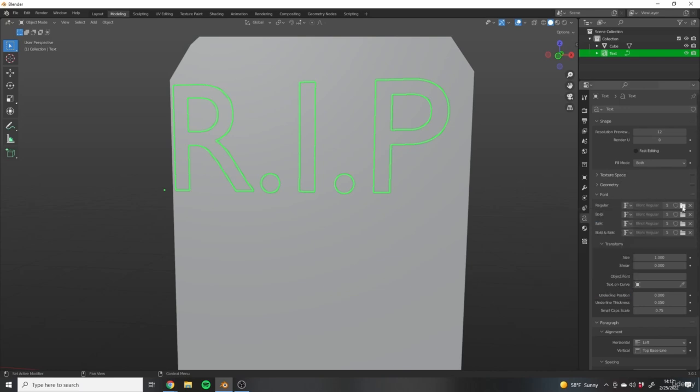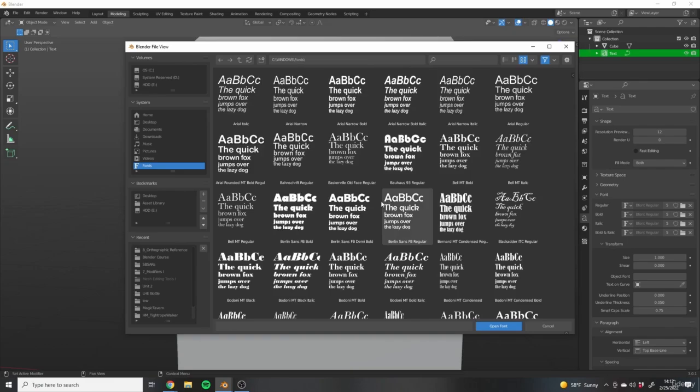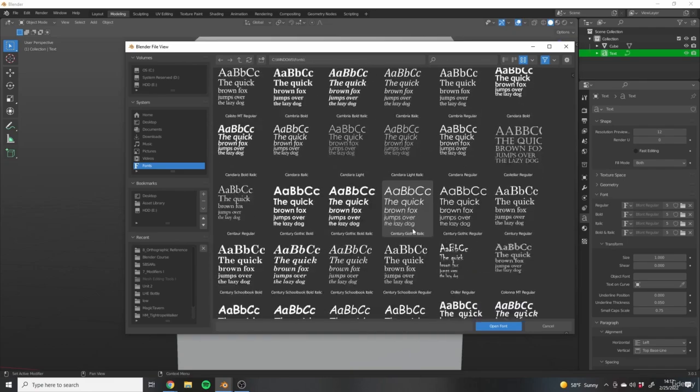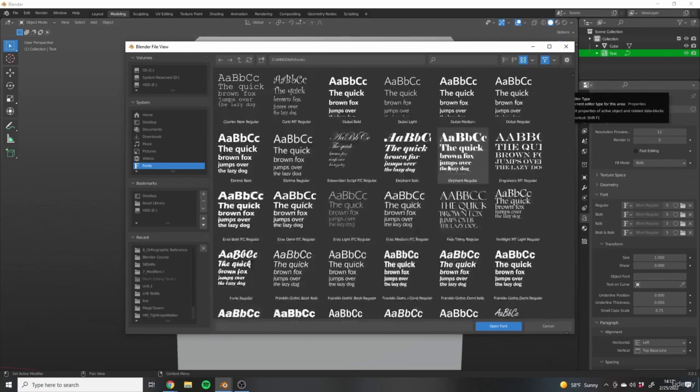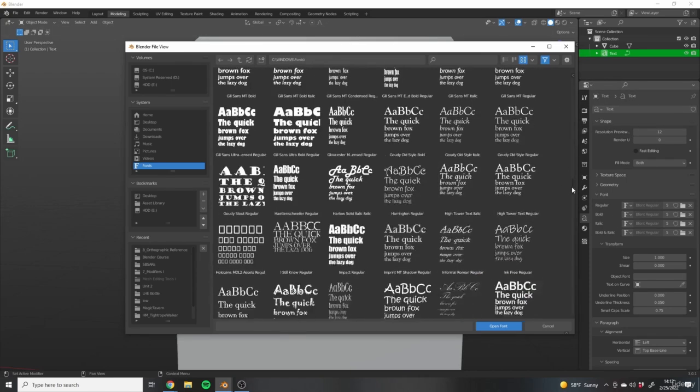So to add a new one, you just want to click the open font, and it should open to the location on your machine where fonts are installed. In Windows, it is just the C drive, Windows fonts. So these are all the fonts that I have installed on my machine. So we can come in here and just browse for one that we like.